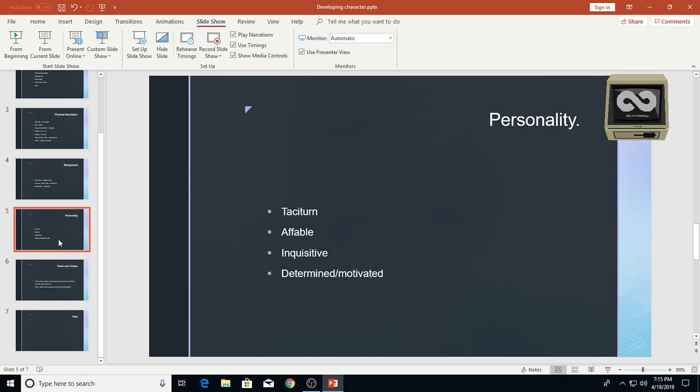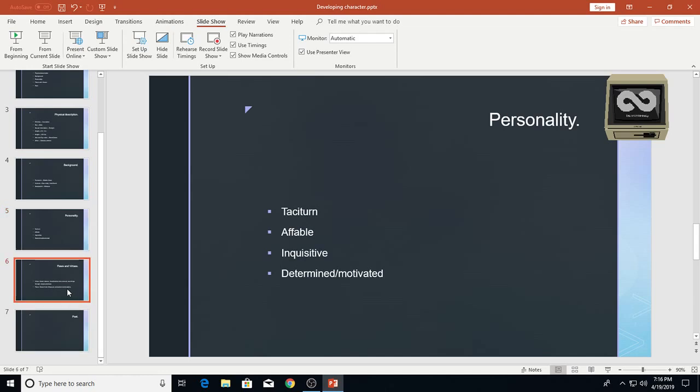But again, you could put down nosy is another one. You have somebody who wants to know everything about everyone. Kind of people that think they're entitled to know where you went to school or what you did or what you do for a living or anything like that, because there are people out there, and I hate them. So I guess I did come up with a bad trait. So yeah, I guess this works a lot better than I thought it did.